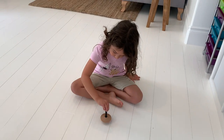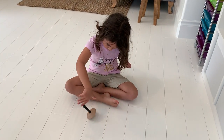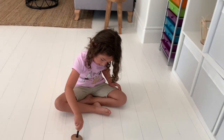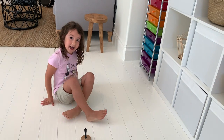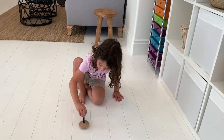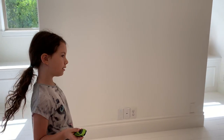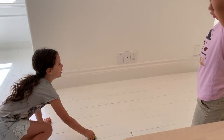Yes. Spin the top. Yeah, it takes a lot of practice. It took practice for mommy too. It's kind of like a yo-yo. Okay. Of yours. Okay. Let's see.